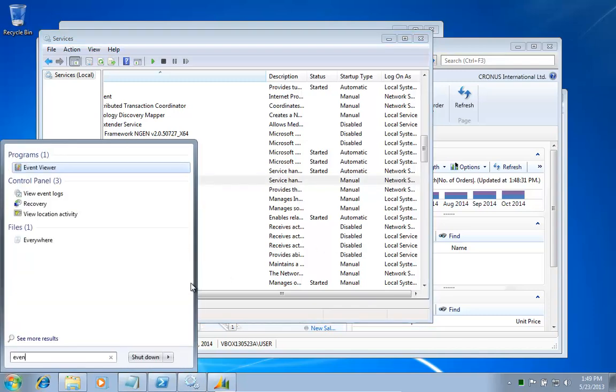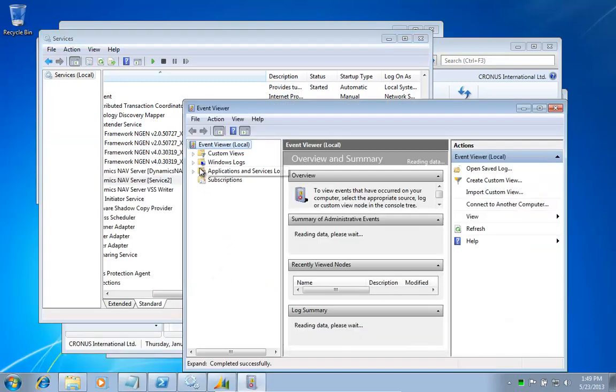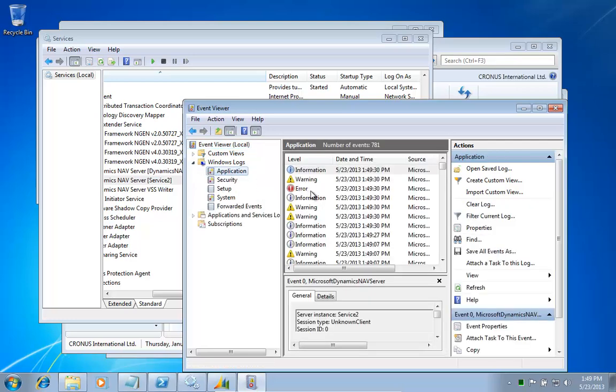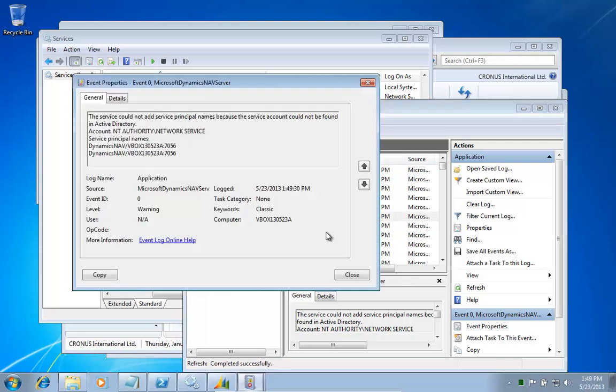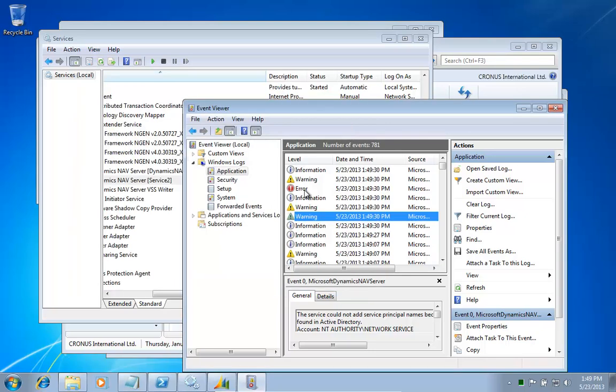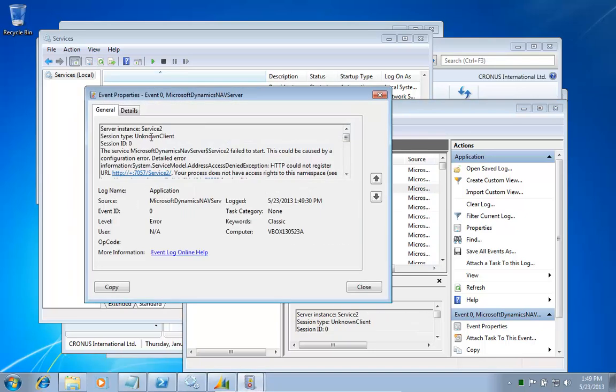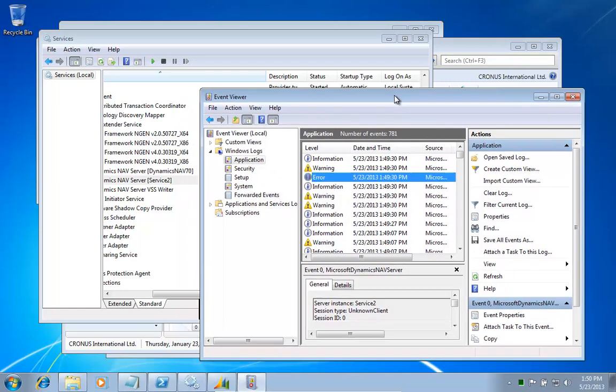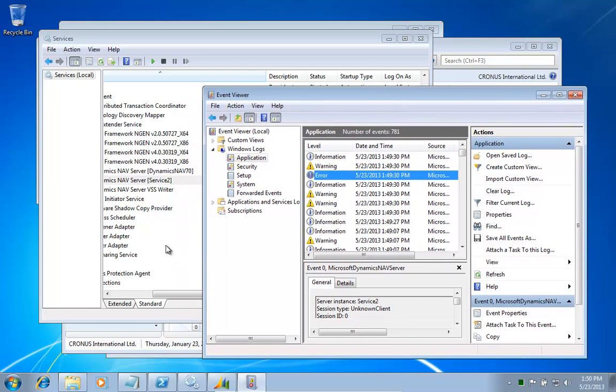So if I look at the event viewer, I'll see a couple of things in here. I get a warning that I don't have a server principal name for that port number I selected, and then finally it will actually close the service and it fails to start because it can't connect with that. So the way to get past this one is to create a local user that is going to run as a service in here.